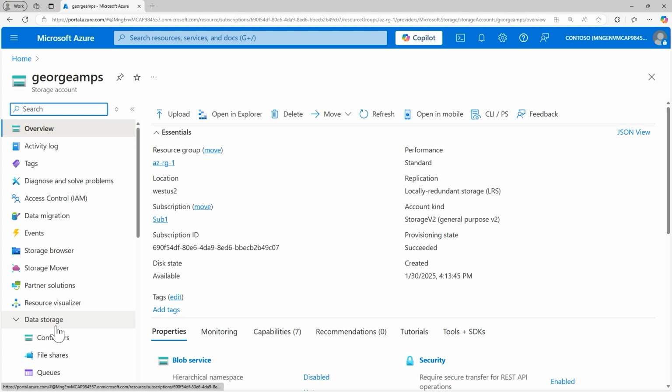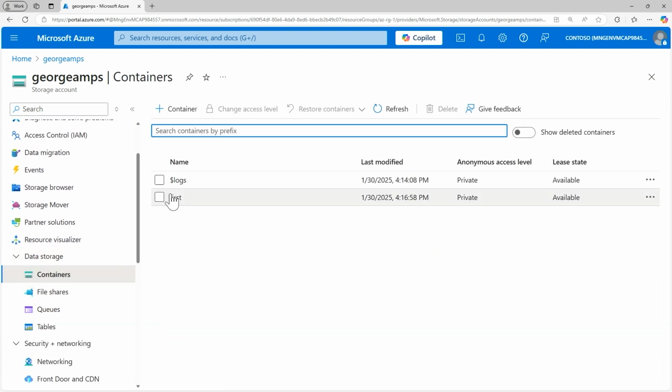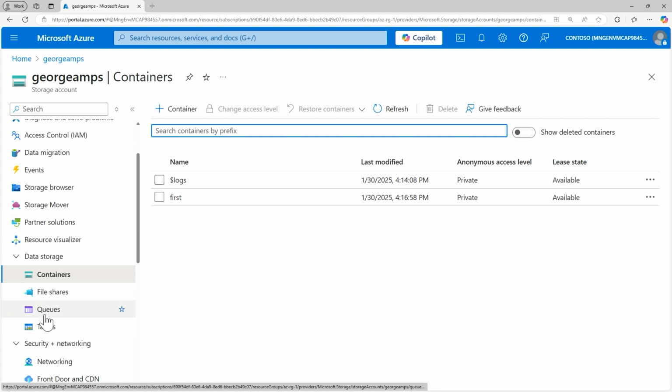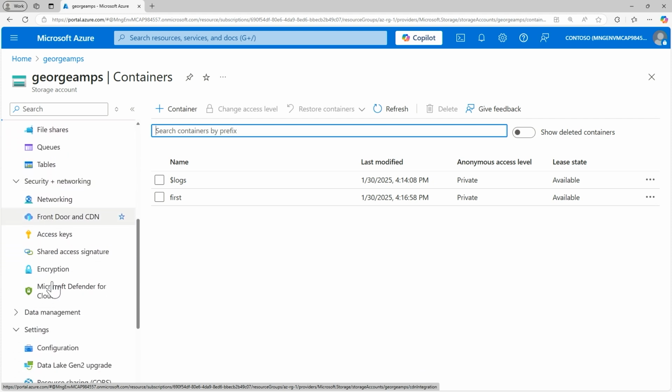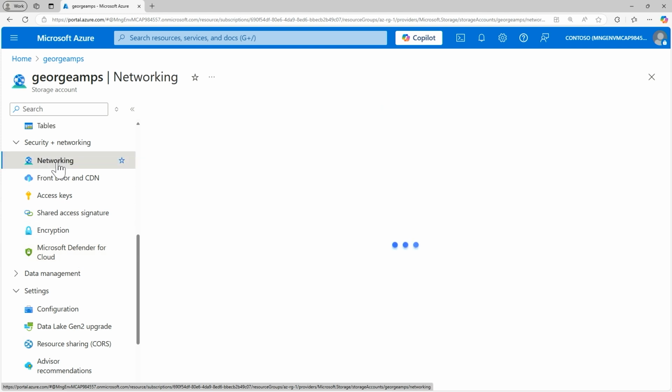And in this storage account, I've got multiple containers. This is where I'm going to be able to create blob storage. I've got file shares. All these are going to be covered in other recordings. And so now for this storage account and all of the different types of storage that I can have in here, I'm going to come down into my networking feature.